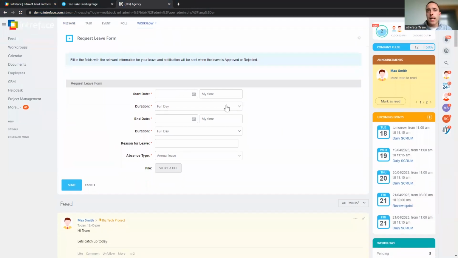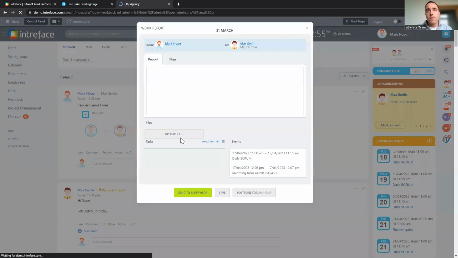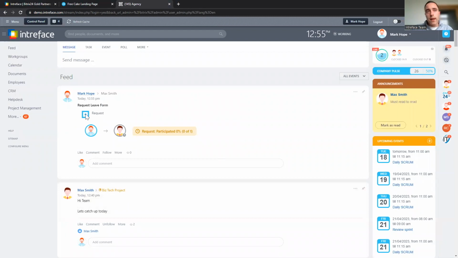But if I wanted to request annual leave through the application here, this now opens up a form that I need to complete. Now, this form is completely customizable. So again, you can decide what pieces of information are mandatory, maybe what additional information can be added into the system here. But let's now request some annual leave. So I'm going to request this holiday for next month. Okay, so I'm going to add my dates into here. I'm going to add a reason for the request, and I'm going to submit that annual leave request into the system. Okay, so I can now see that request has now gone to my manager to either approve or reject.